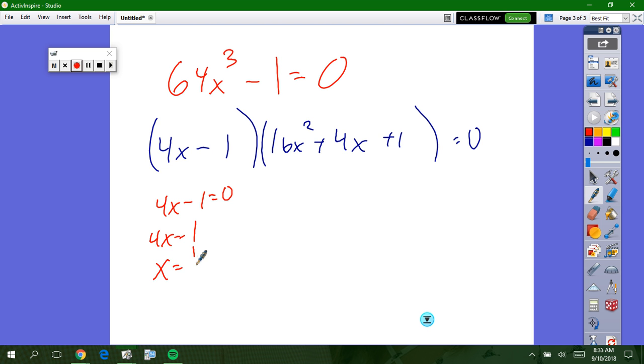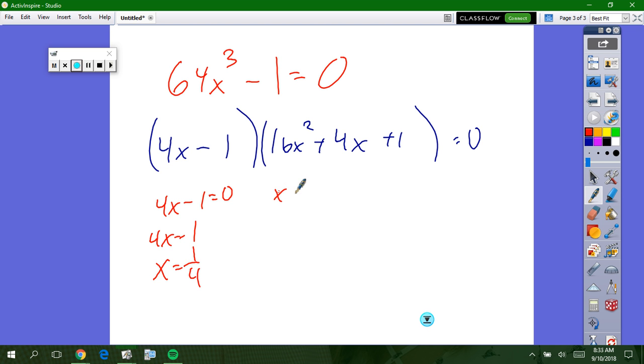Doing it every step so people understand what's happening. X is a 4. And we could have got that just from here by adding 1, dividing by 64, taking the cube root. Whoop, X is a 4. Okay, that's the easy one. The hard one people have a hard time finding is via the other part. Okay? So, as we go here we go.